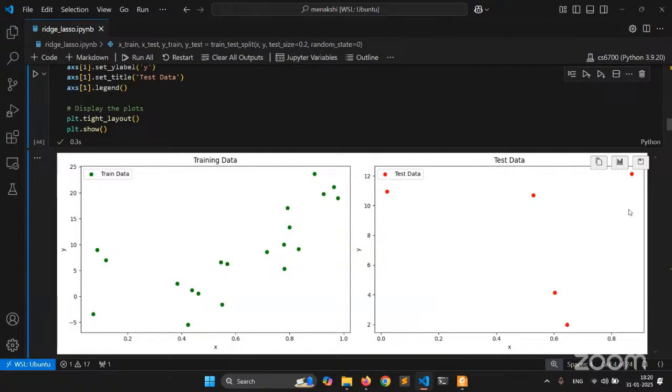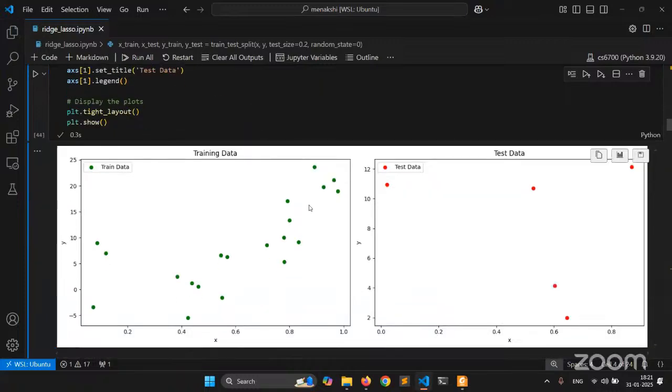Now, this example is also perfectly good for cross validation because 5 test points may not give you the actual error of the model. So you can actually do cross validation here. But for today's lecture, to understand this lecture properly, we'll not use cross validation for the time being. We'll just focus on these 5 test data points. These test data points will not be changing as in cross validation iterations 1, 2, 3, 4, 5. We will only be focusing on iteration 1. There will be no multiple iterations here. Okay, so you have this training data and you have this test data now.